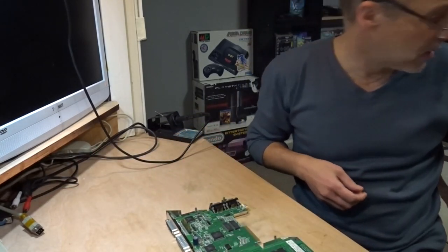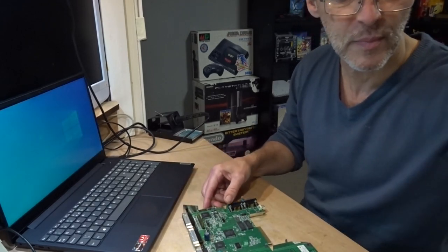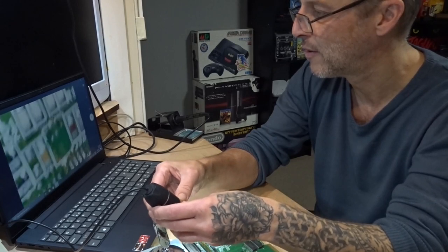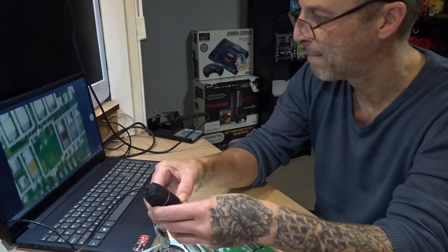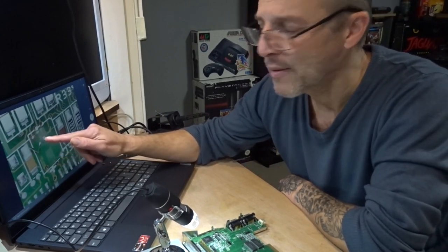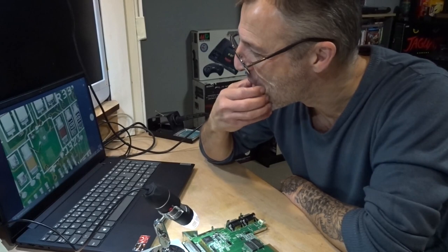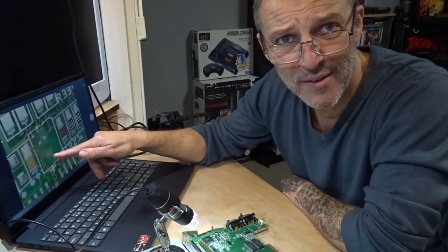Let's get the laptop and the camera out. An expensive scope camera. There's a 555, and there's the capacitor. Well, what's left of the capacitor? So you see it? This is the pad lifted when I took it off. This is the pad. Well, it wasn't there. So that's probably the reason it's not resetting.